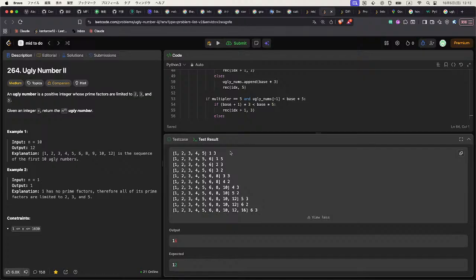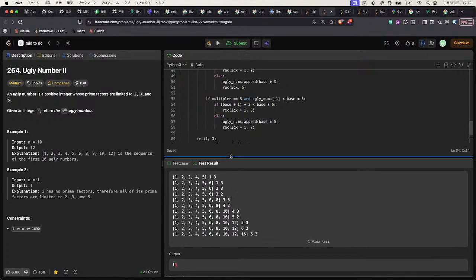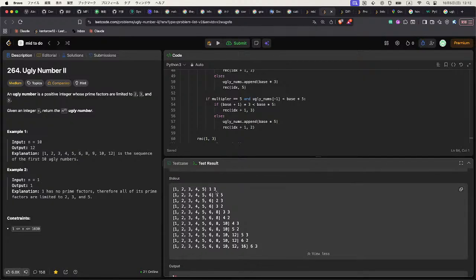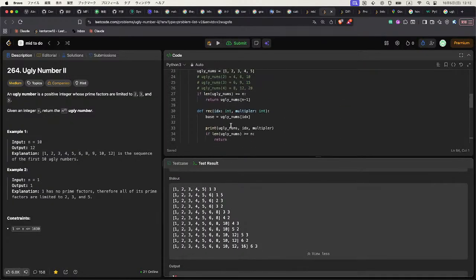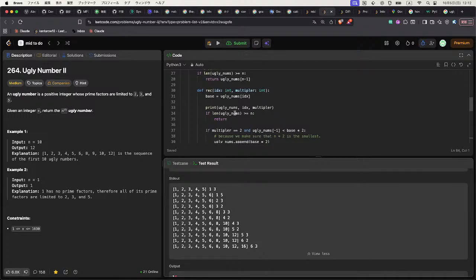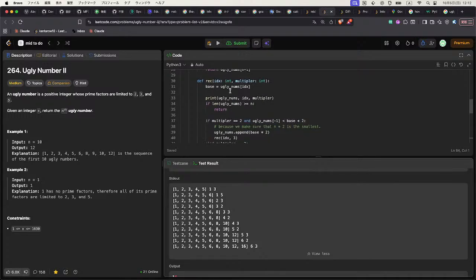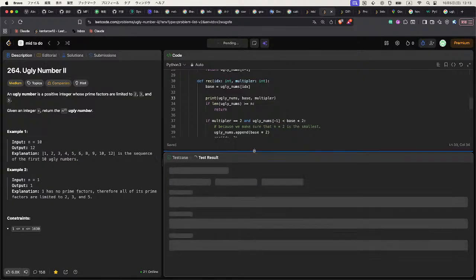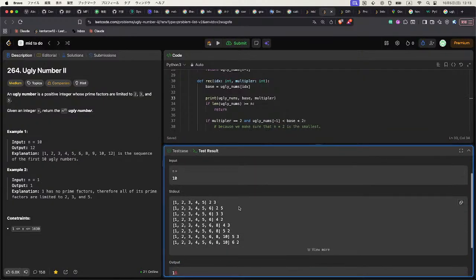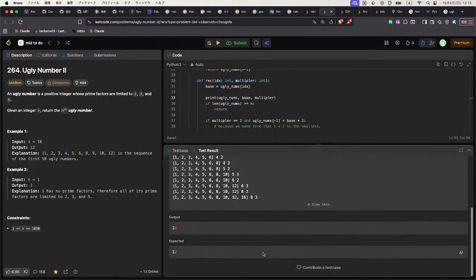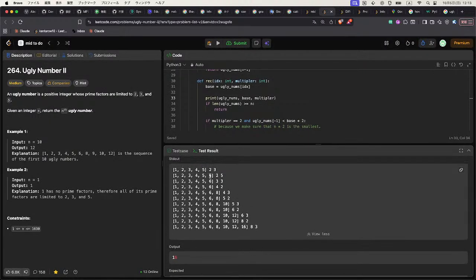Why? Six. So here we want to append 9. So we look at 4, 2.